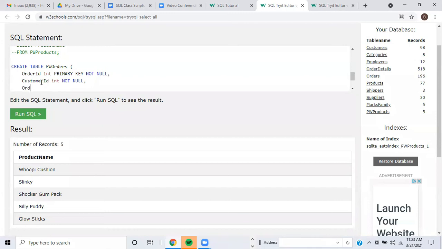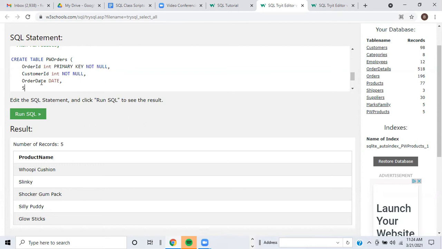Next, we're going to have the order date. Now, this data type is a little bit different. It's going to be a capital DATE, all right? And when you use DATE, it's going to be in the format of YYYY-MM-DD. So a four-character year, followed by a dash, followed by a 2-character month, followed by a dash, followed by a 2-character day. And that's the way we're going to have to enter that data. All right, so that's order date.